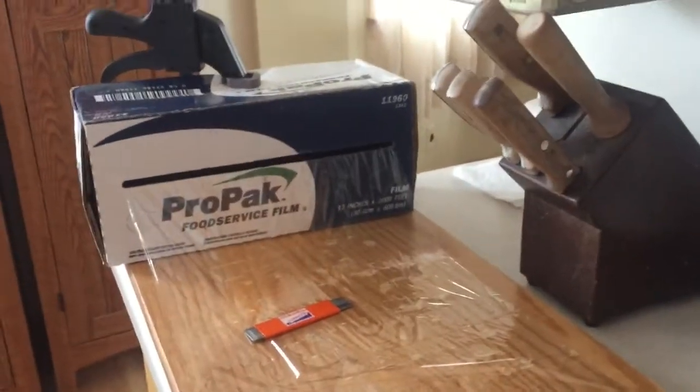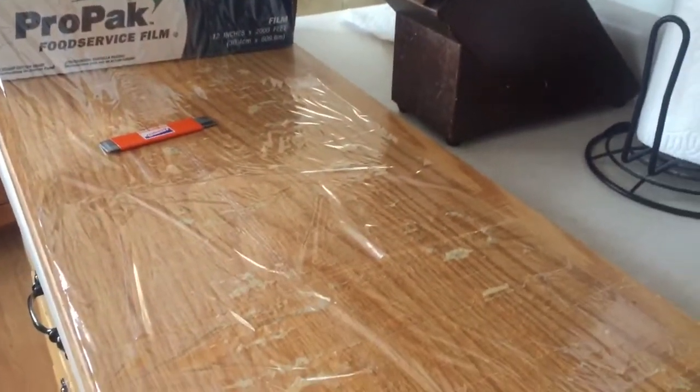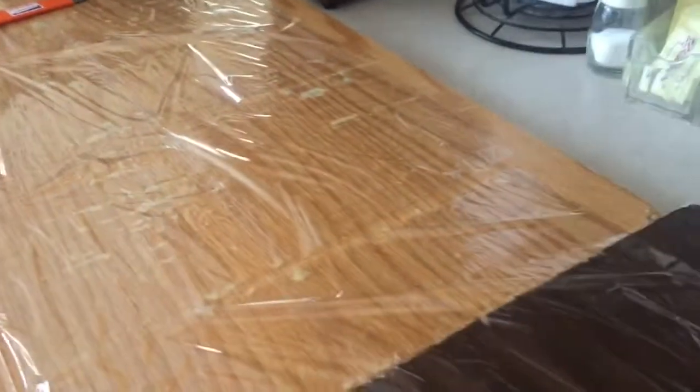I also have on this side the clear plastic wrap. That's an industrial stuff that they use like in the delicatessens and everything. So I wrap each and every individual burger in that and put a sticker on it to tell me when I made it and put it on a tray so that I can go in the freezer and they'll freeze nice and flat.